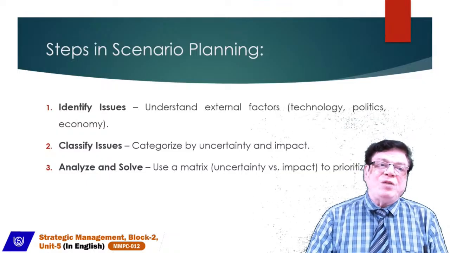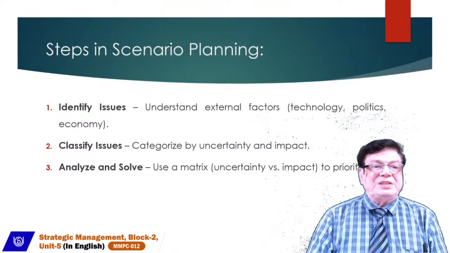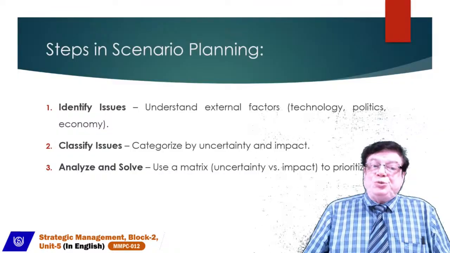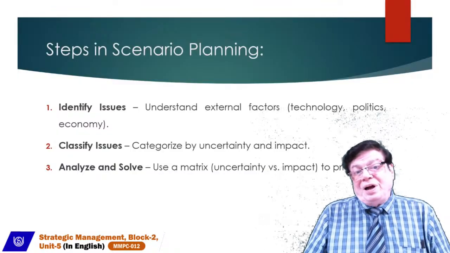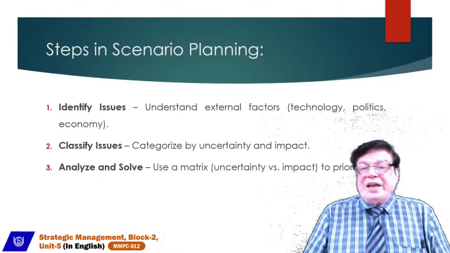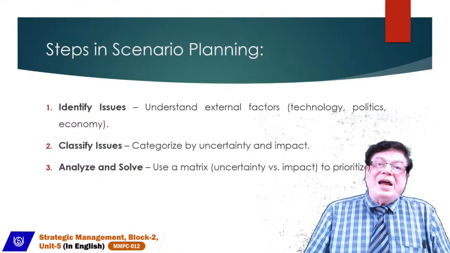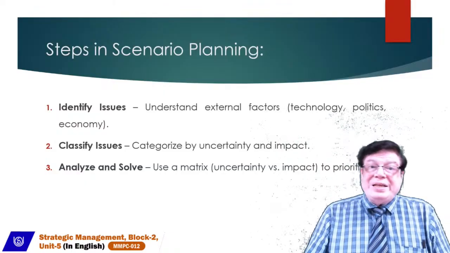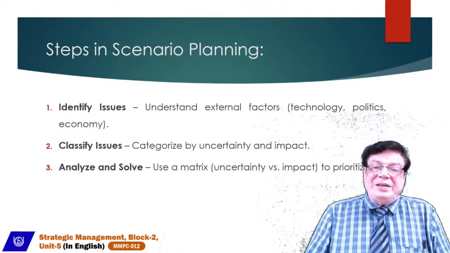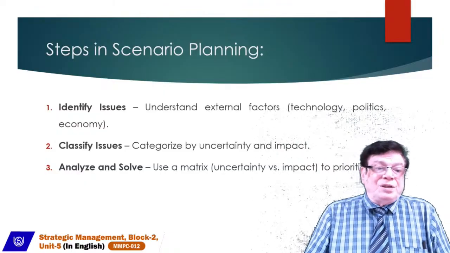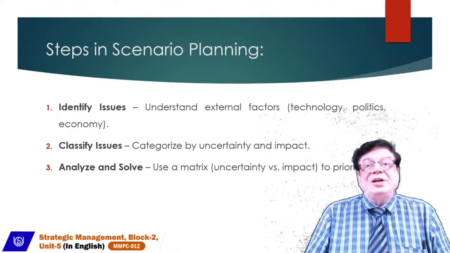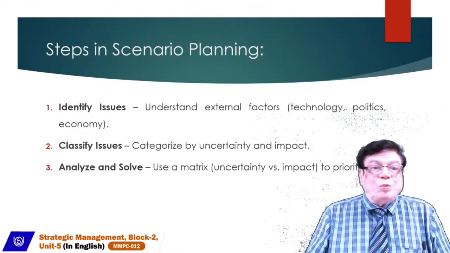So scenario planning, what are the steps? The first step is identify issues. What are the issues? Identify those issues. Understand external factors like technology, politics, and economy. Then classify issues. Categorize the issues by uncertainty and impact. Third one is analyze and solve. Use a matrix, uncertainty versus impact, to prioritize.